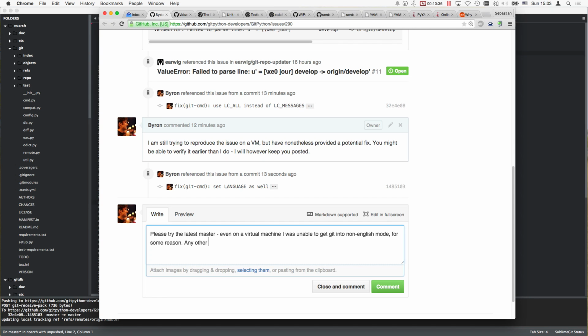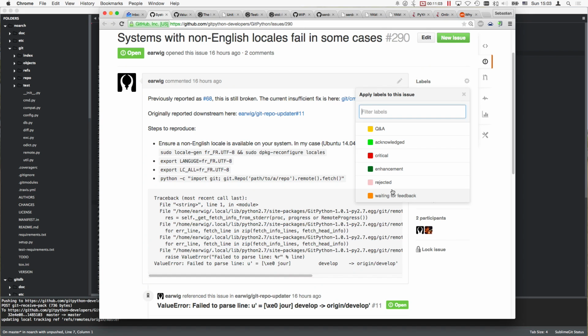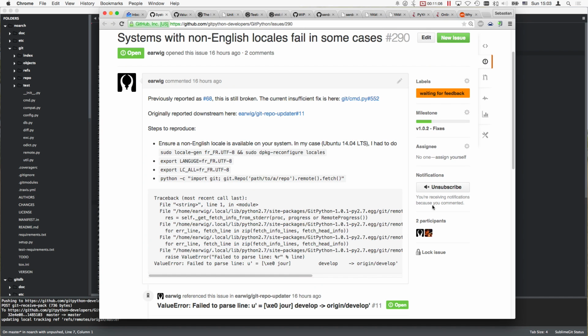Any other program I used, for example ls or date, reported in French as expected. So that is that. We can mark it for 1.02 because it's already in there, and we wait for feedback. That is that. Cool.